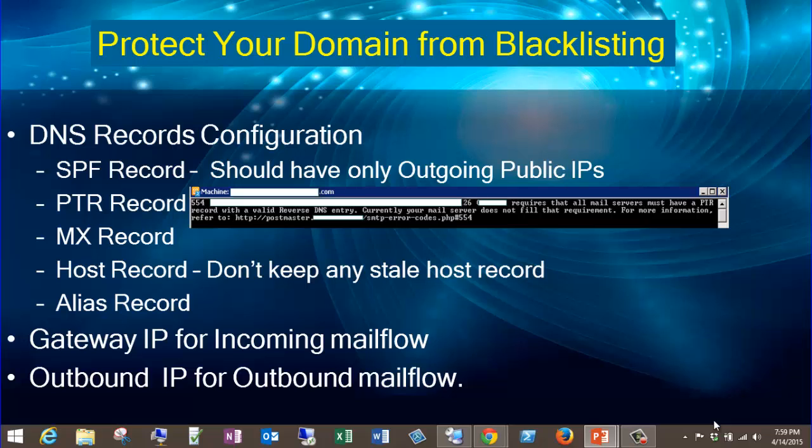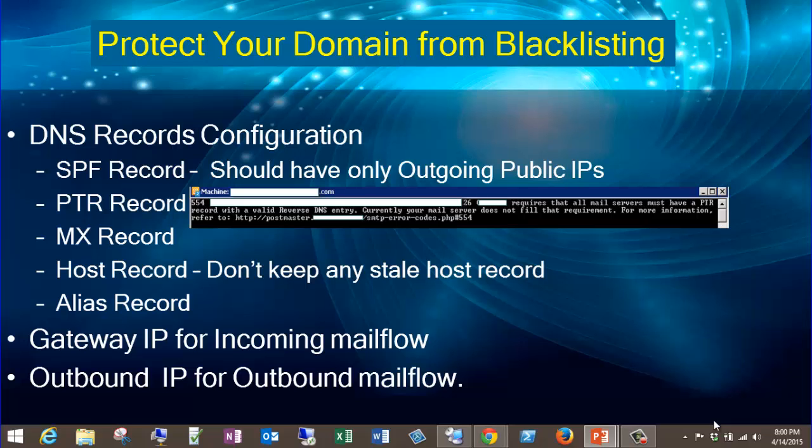So the SPF record especially is being verified, like we are discussing. The sender ID will verify the SPF record. Why and when is a piece of concern. When I send an email to any domain, they will verify my SPF record. What will they verify? They will verify which IP is sending this email, and whether this IP is added in the SPF record. If it is not added, it has failed the SPF check.